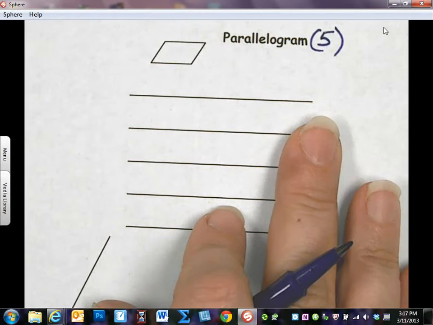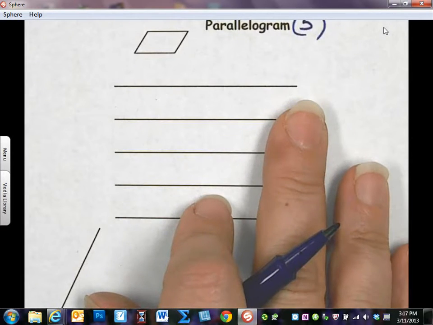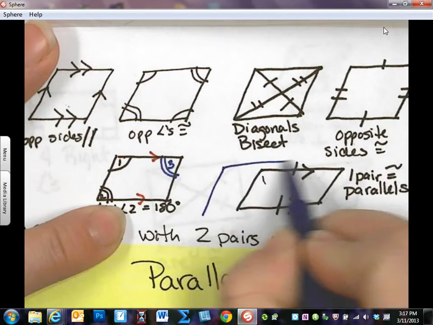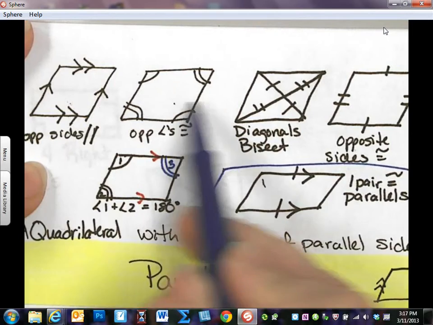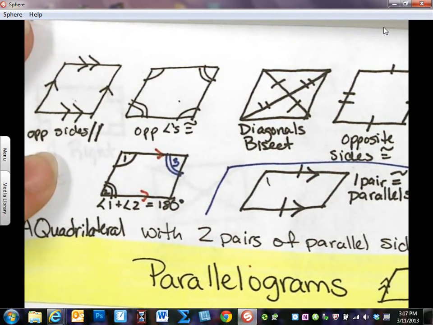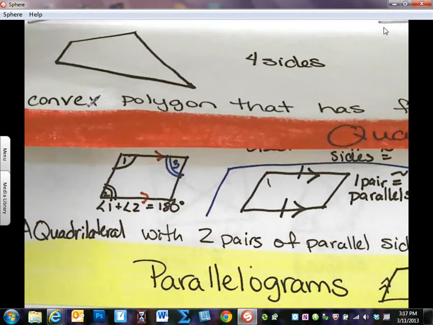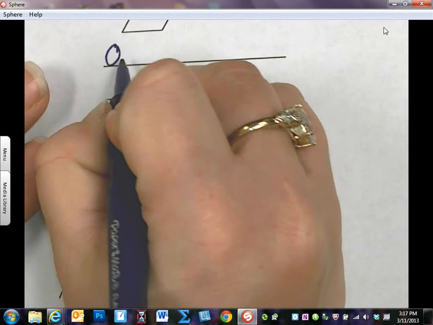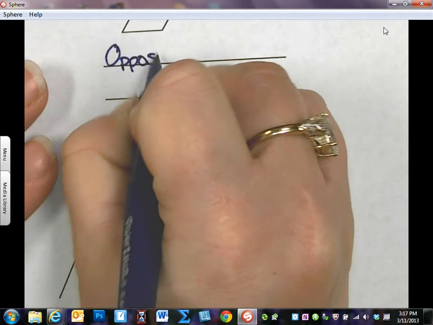What are my properties of a parallelogram that I have to know? And if you can't remember as you're studying, you can just come here to the flip book, and the 5 that we're primarily talking about are these 5. 1, 2, 3, 4, 5. So what do we know? Opposite sides are parallel, opposite angles are congruent, diagonals bisect each other, opposite sides are congruent, and consecutive or same side angles are supplementary. So I'm going to list all the opposites first because I know opposite sides are what?